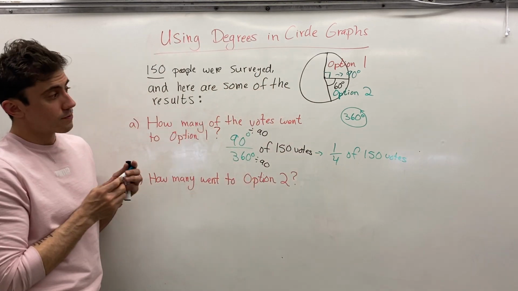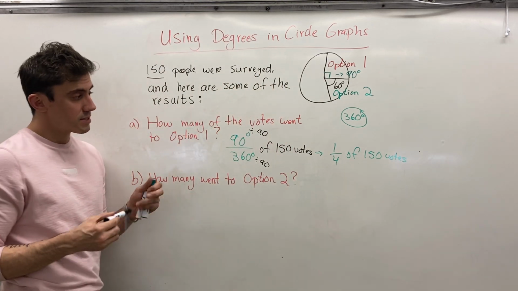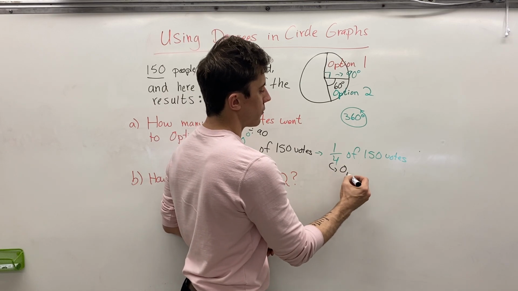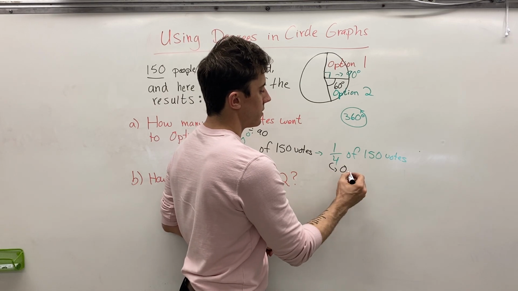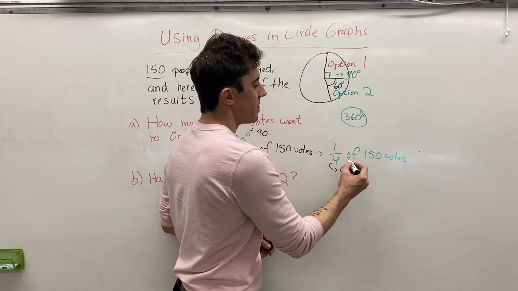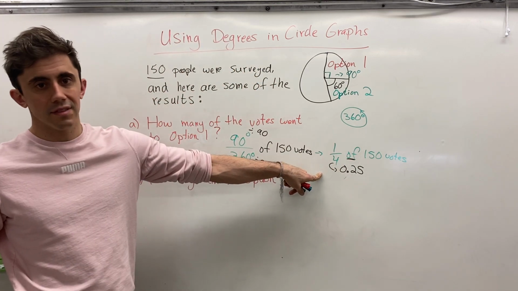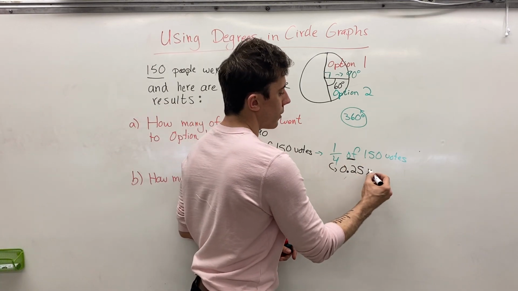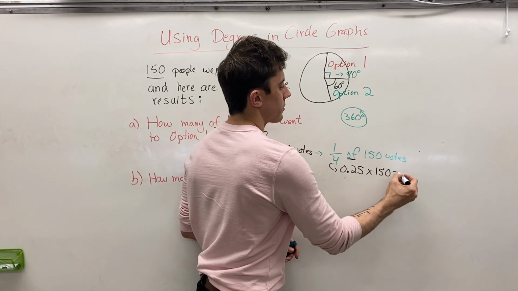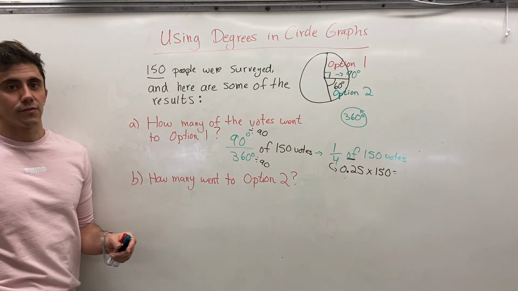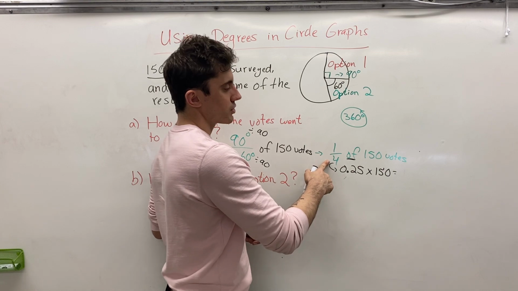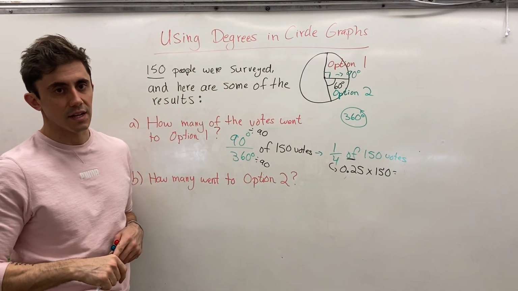So a quarter of the 150 votes, there are many different ways we can do this. We can change the fraction to a decimal. So the decimal form of a quarter is 0.25. And then anytime we see the word of, this applies in any situation, when we want a fraction of a number, we're multiplying through, okay? And so this is our first strategy. I would rather my students use the fraction to go through its calculations.